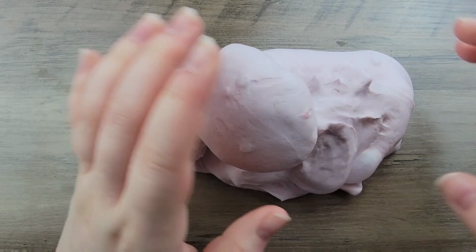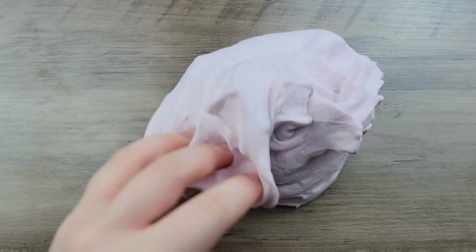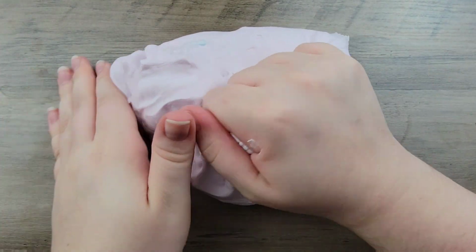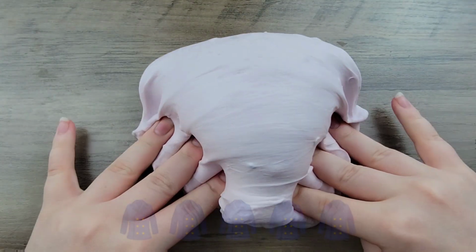Kind of sweet, but it smells incredible, and I keep opening this one just to smell it. I love it. I adore everything about this one, so it gets 5 out of 5 pajamas.